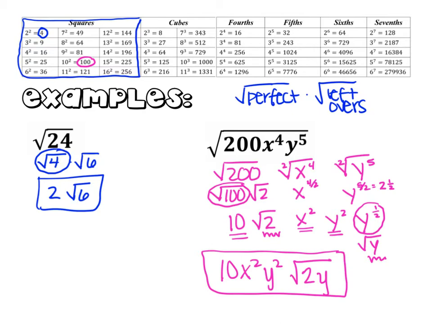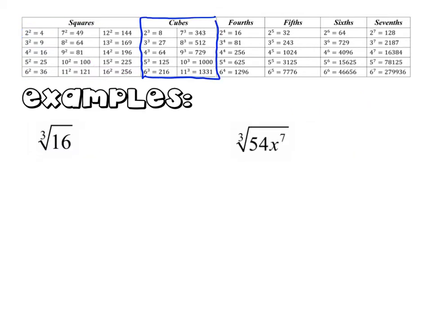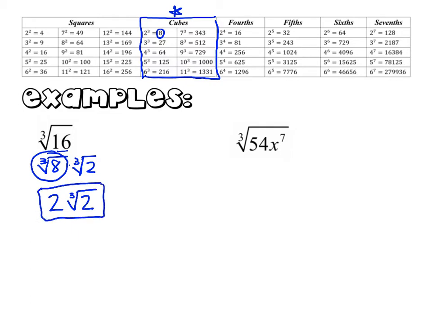So what about roots other than square roots? This time we're looking at cube roots. So we want to use our perfect cubes list to help us. What perfect cube can I divide 16 by? The biggest perfect cube I can divide 16 by is 8. So I break this into the cube root of 8 and the cube root of 2, because 8 times 2 is 16. The cube root of 8 was the perfect part. The answer to that is 2. The cube root of 2 is not a perfect, so I don't know the cube root of 2, which means I just leave it cube root of 2.